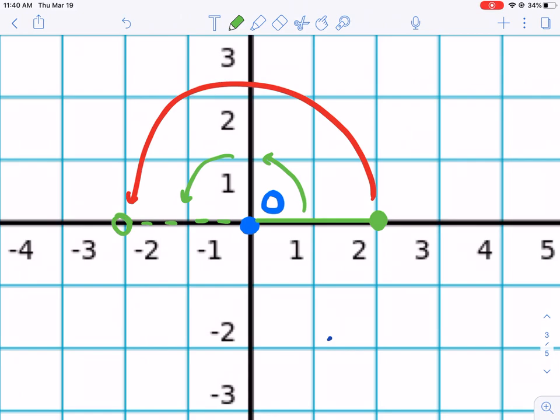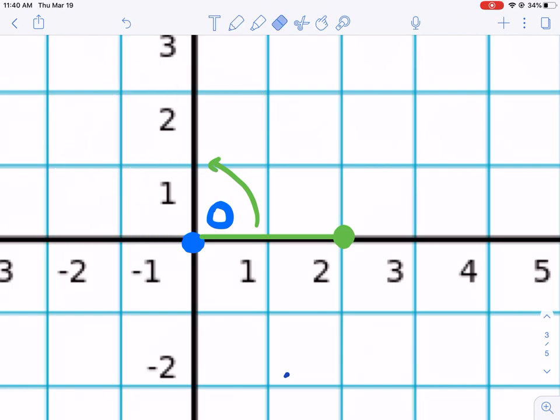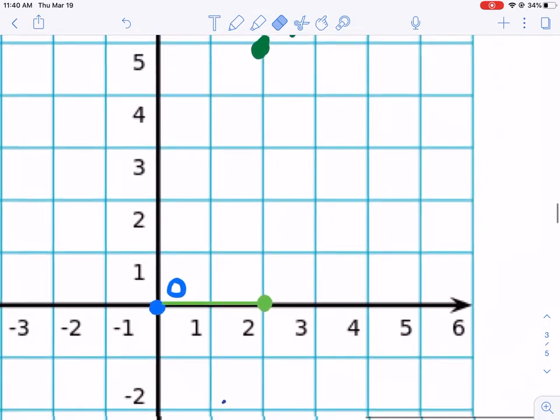We use horizontal and vertical supports because it's easy to see the rotations with 90, 180, and 270 degrees, and also 360 degrees. It's very easy to see because we're very familiar with it: going from horizontal to vertical is 90 degrees, and then a straight angle is completely from horizontal to horizontal, and so on, okay?